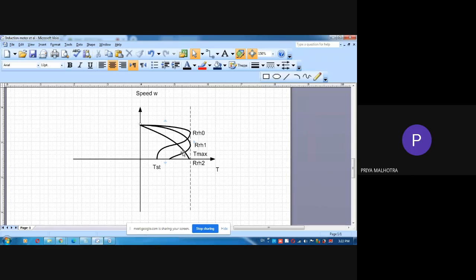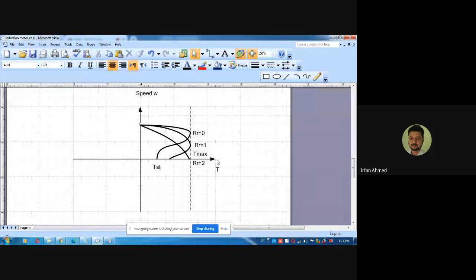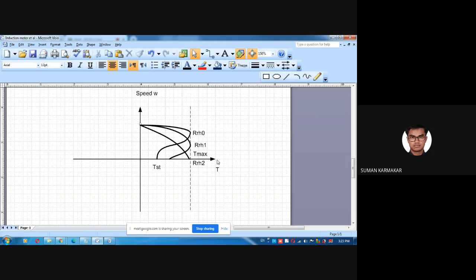Wound rotor. Wound rotor means on the rotor also this type of characteristic only at the time of starting. In steady state, it will work on this characteristic, not on this one. Okay. Any other motor? Nobody in the class? I'm saying all the time, not only during starting. It's a stepper motor? No, no.